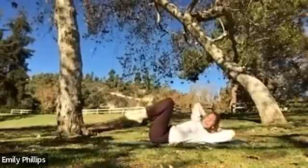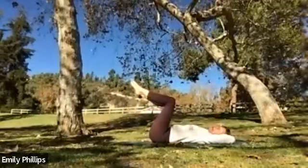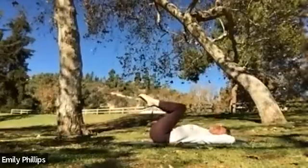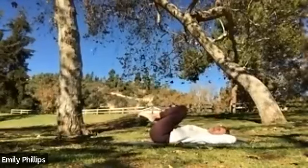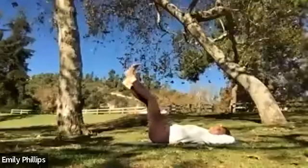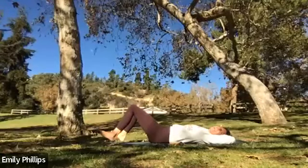Good. Together, we'll take our hands behind your head. Keep your shins parallel to the sky. And then when you're ready, we're going to inhale, pull your knees in towards your chest, point your toes like a cannonball. And then exhale, flex your feet, reach your heels forward, and then tap your heels down. Good. So your head and shoulders will stay down.